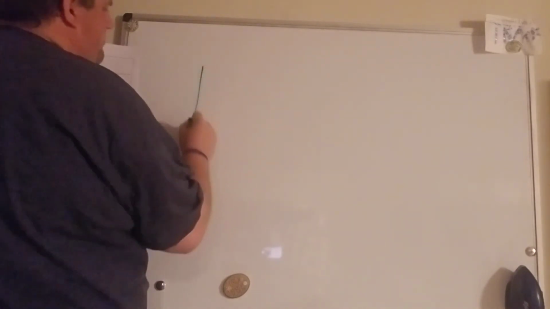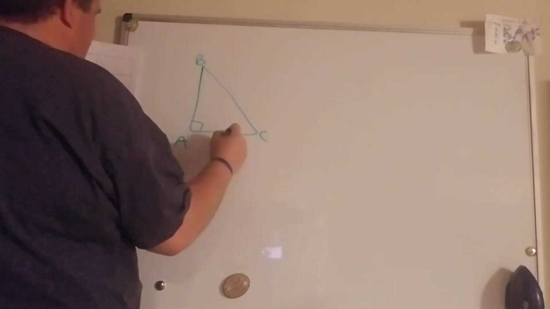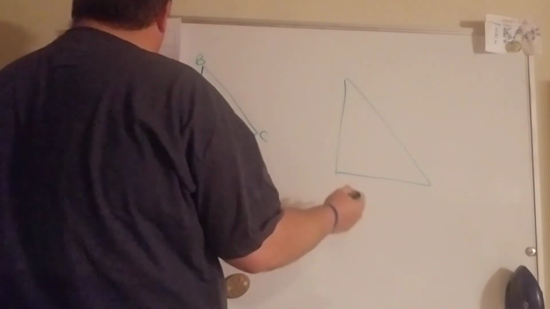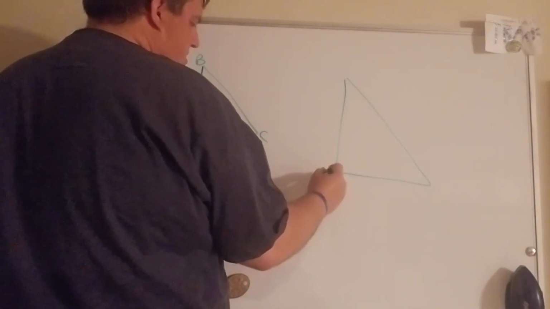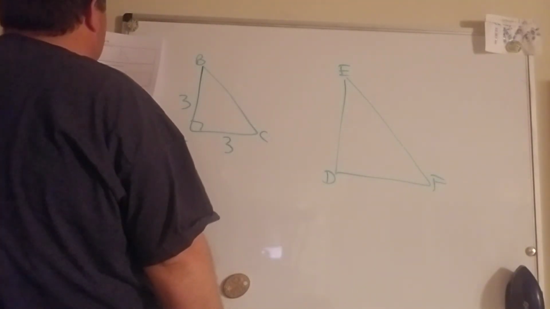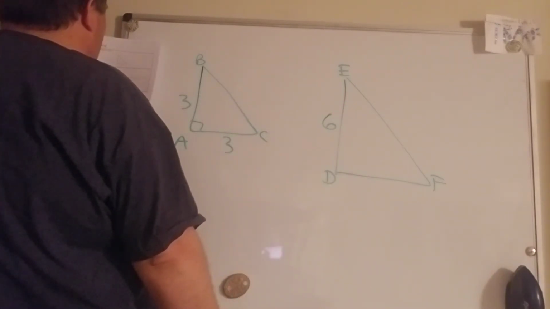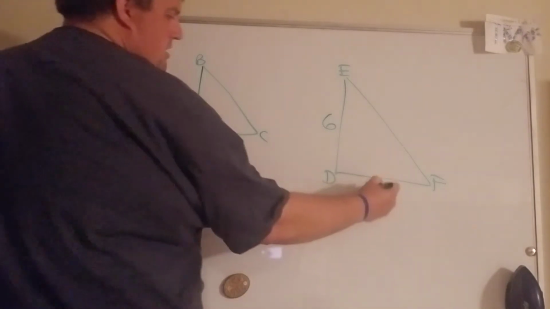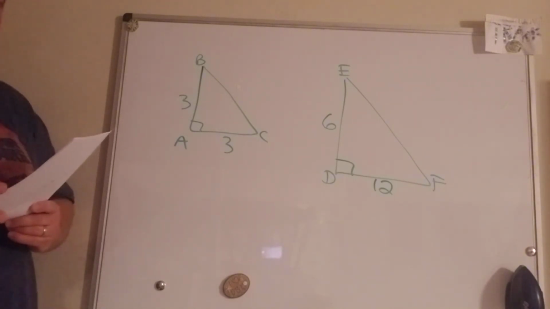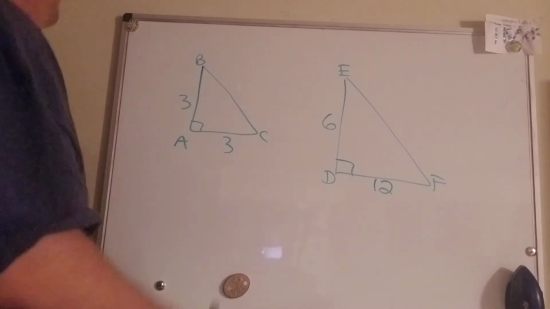So we have this right triangle ABC. These are both 3. And then they want me to draw the new one, which I'm going to make look the same even though it's not. DEF. It says that DE is 2 times as long as AB, so that's going to be 6. And DF is 4 times the length of AC, so that's going to be 12. All right, so they want to know how many times larger the hypotenuse of the new one is than the old one. So we've got to find the hypotenuse.